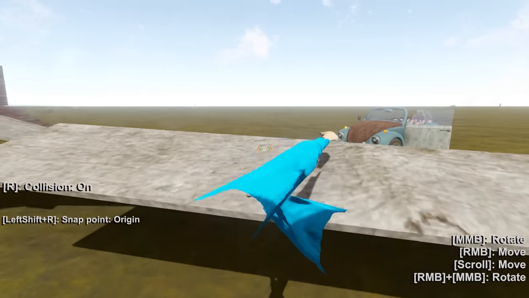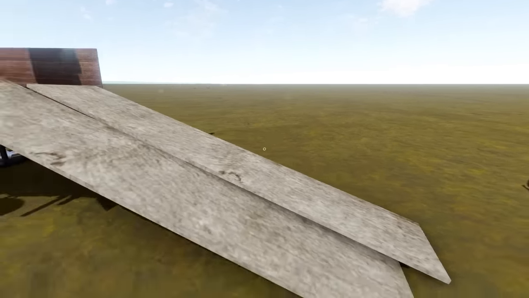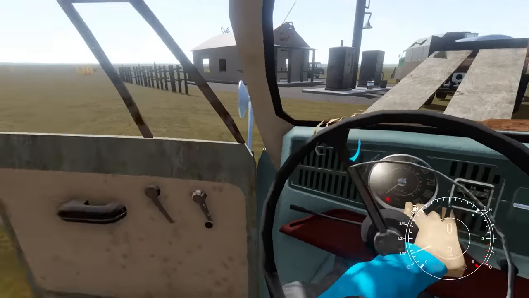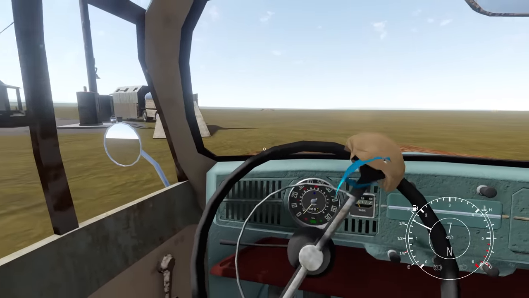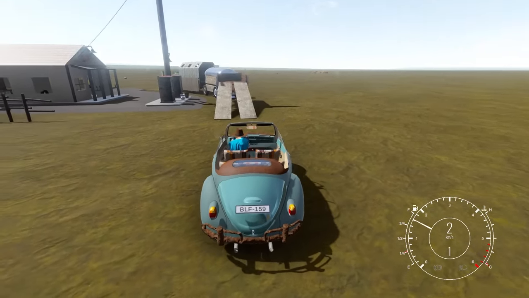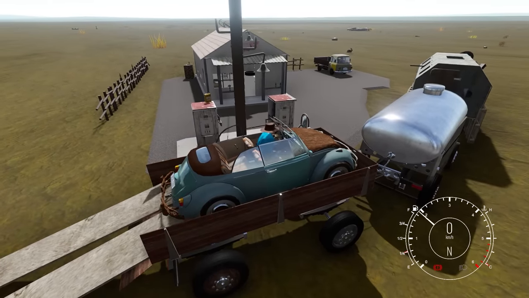This part is actually really scary. I don't know how people do it in real life. Okay, there we go. Boom. That's perfect. Nice and even. Definitely. Okay, and then we just hop in this and we load our little buggy, our little bug on the back of the trailer. This is gonna work, right? Come on, forward. And load this thing up. Okay. Don't let off the throttle. Here we go. Boom. Perfect.